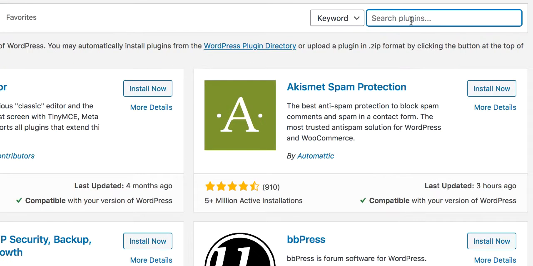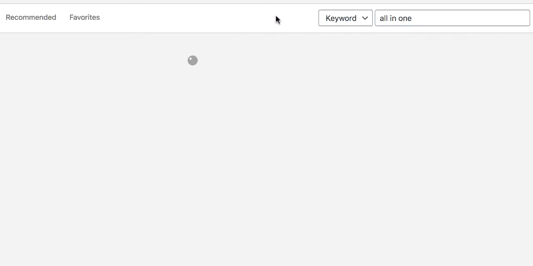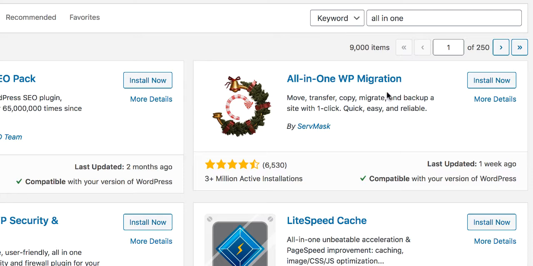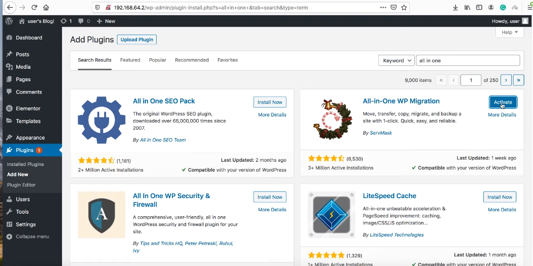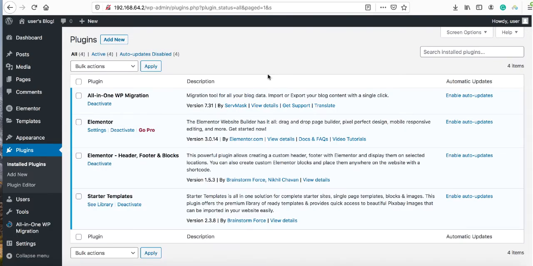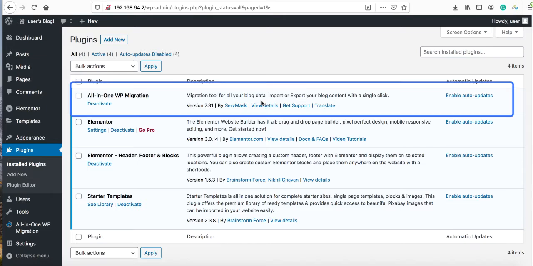Here, search for the plugin called All-in-One. So the plugin is called All-in-One WP Migration. This is the one that we're going to use. Click on install now and activate. So the plugin is installed and activated on local computer.